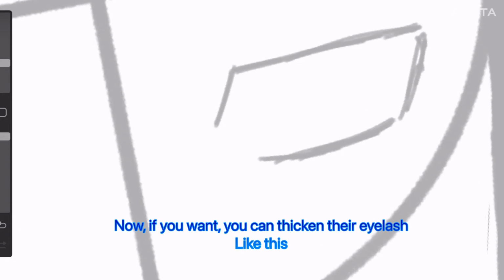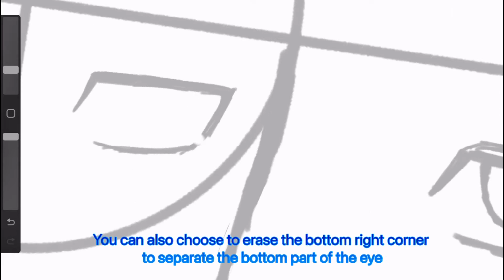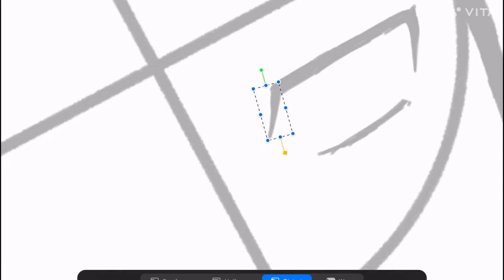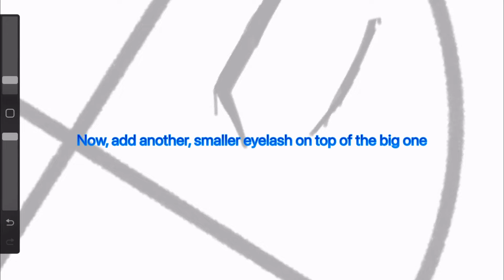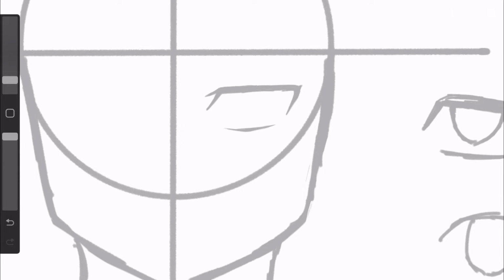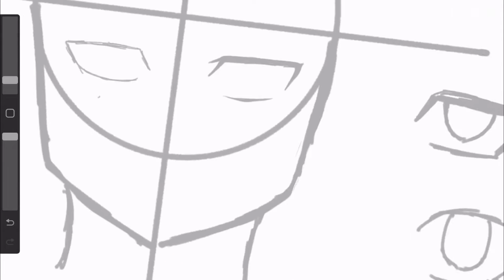Now, if you want, you can thicken their eyelash, like this. You can also choose to erase the bottom right corner, to separate the bottom part of the eye. Now, add another, smaller eyelash on top of the big one. Now, redraw the first eye onto the other side of the face.